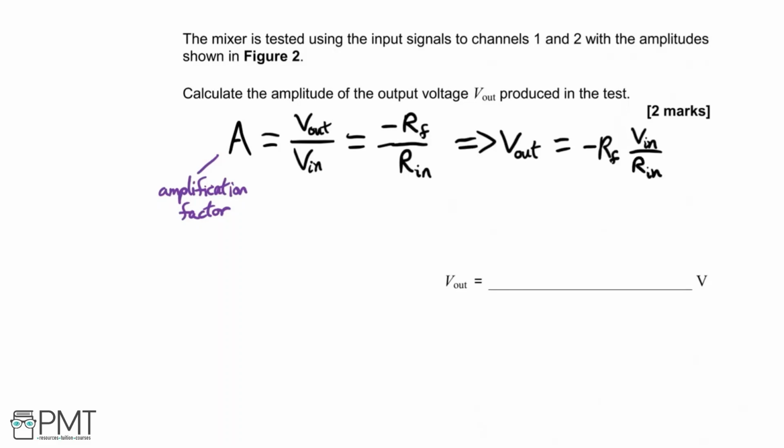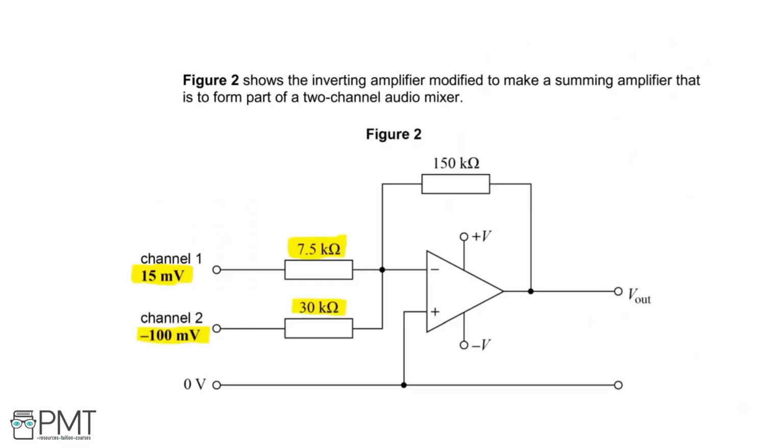You'll notice here that I've got a fraction at the end saying V in over Rin, which is technically the total current input. So we have a look at how we can calculate that current from the original diagram. We have a voltage and a resistance on each branch for each channel. So if we divide that voltage by the resistance, we can get the current in that channel. Then since they join together at the point where X was originally, we can use Kirchhoff's first law to say that those currents are added together.